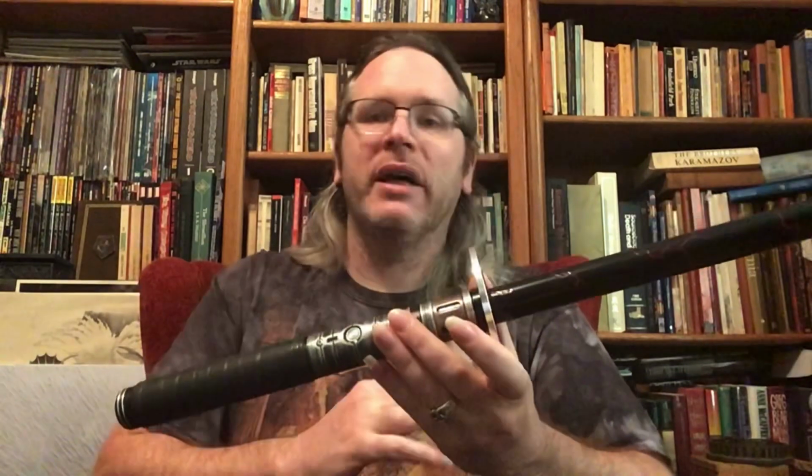In terms of flow arts or choreography, you have to kind of get used to this. There are things that you can do. The fact that it prevents your hand from sliding up onto the blade, which always sort of breaks the magic of lightsaber combat or lightsaber choreography, it prevents that. But it also is going to catch on your wrist if you're doing fancy things, and it does shift the point of balance because it's on the heavy side. If throws and things like that are what you're doing, it's going to move the point of balance up a little bit, which you have to be aware of.